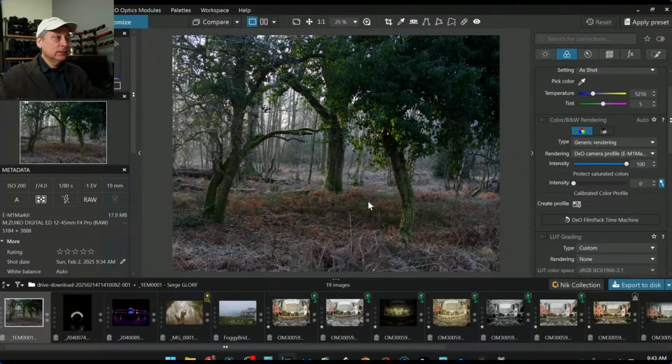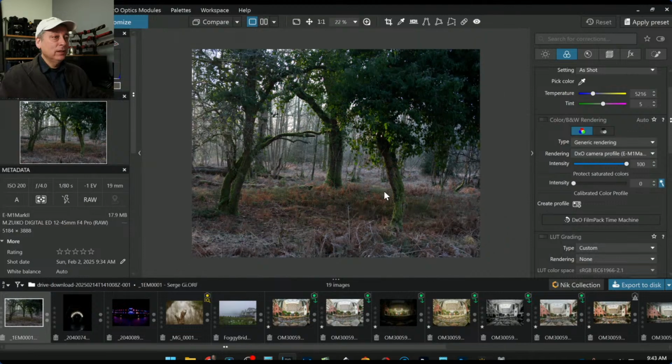So the horizon's crooked. We have some nice warm light peeking in from the sides. I'm going to accentuate this warm light, straighten the horizon, and then overall composition, I love these reds down here with the warm light. We have a really nice color palette here of warm reds and yellows with the green. All we have to do, I think, is minimize the brighter areas in the background.